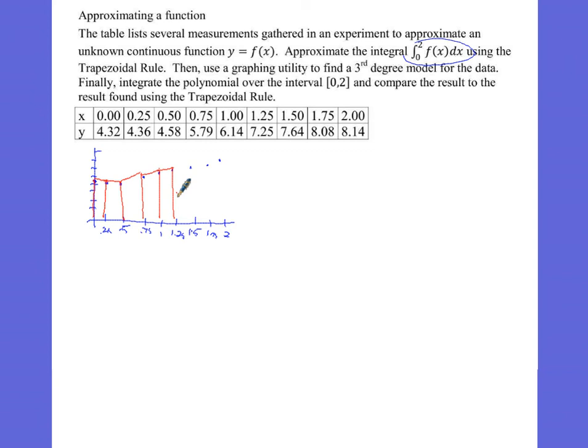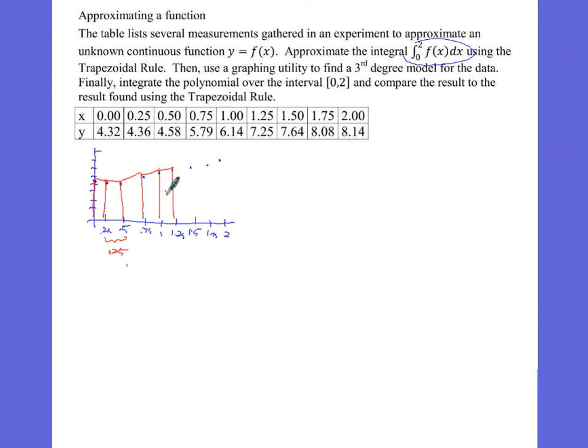That's not n. That's delta x. This distance right here, in between each, is constant. It's 0.25 each time. If it wasn't constant, then what we would do is just apply the delta x to each individual rectangle. It's possible that I could give you a problem that has varying widths on these trapezoids. And then all you need to do is figure out how wide each trapezoid is, and then apply the delta x to each, instead of taking the delta x as a whole and multiplying it in.